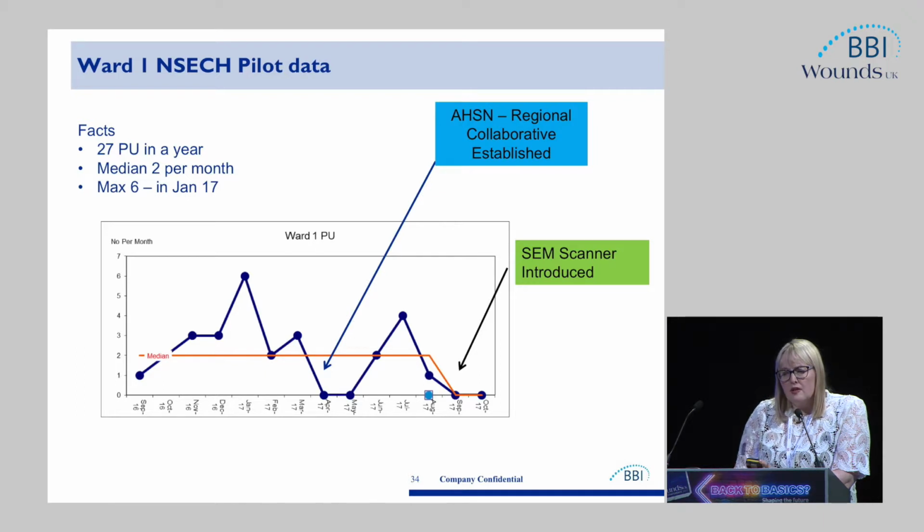But essentially, you can see there, when they first started on the Academic Health Science Network journey, their HAPU rate went down to 0, and then it steadily climbed and kind of peaked and troughed across that graph at different things that they've done. They've done a lot of targeted heel intervention with the Academic Health Science Network work. But we introduced the scanner, and I appreciate a simple run chart is not a clinical trial, but you can see there in the 2 months that they scanned, there was definitely an improvement in their rate, and they went down to 0, and that was including category 1 pressure ulcers. Because we actually did category 1 through 4 in the organisation.